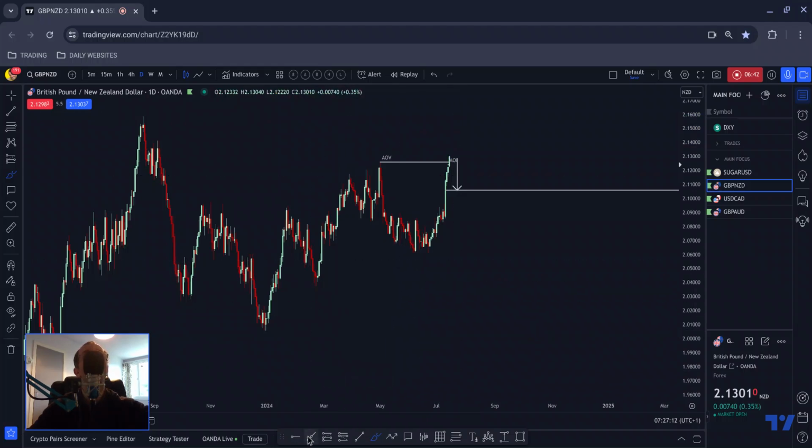And also, if we measure this, and we assume that this is an impulse correction continuation to push higher, that would take us up into that region and also up to where that sharp move is. So we have that sharp move there where there was a massive sell-off to the downside, implying that there might be a lot of liquidity here.